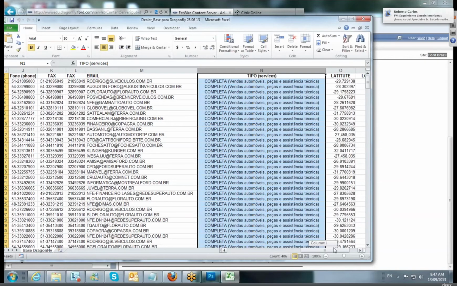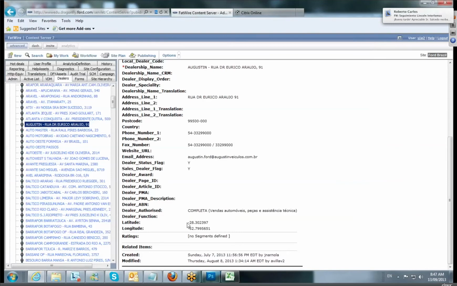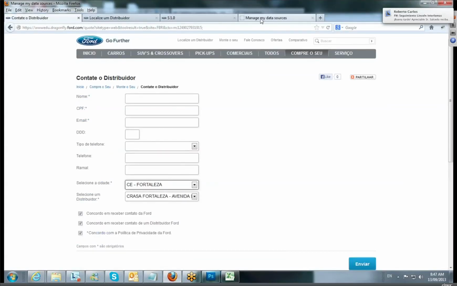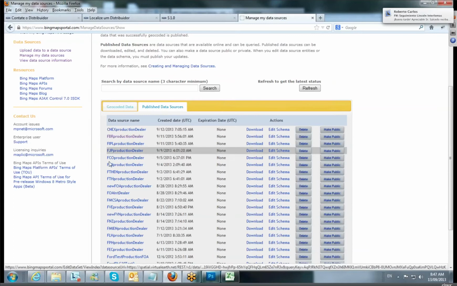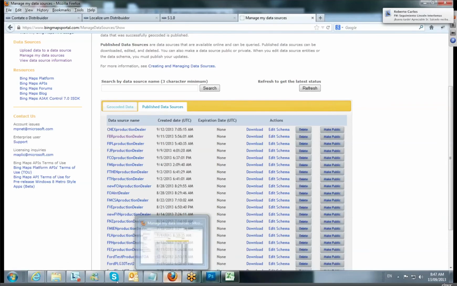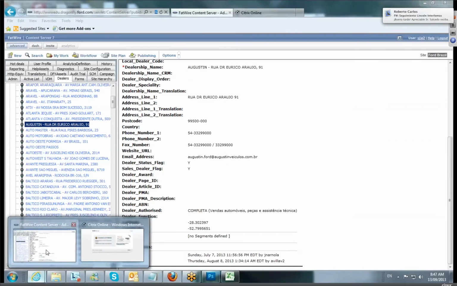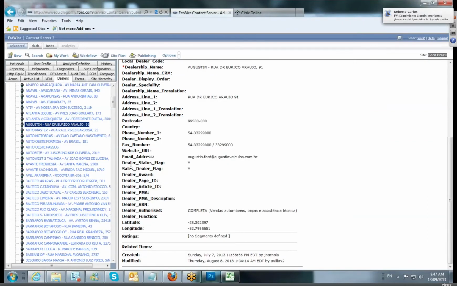Otherwise, if you do not put any longitude and latitude into your dealer assets, when you try to upload the XML file to the BMap account, it will show you an error. You won't be able to upload it. Okay? Yeah, we have to upload some at 0 and 0.